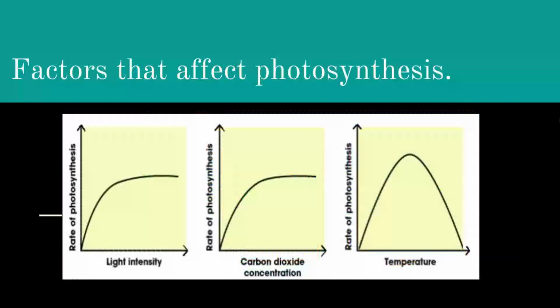for the plants. The rate of photosynthesis is definitely affected by different factors in the environment. So the amount of sunlight, the amount of CO2, and the temperature can all affect the rate of photosynthesis and affect how quickly and efficiently plants can take in sunlight and use that to make glucose.